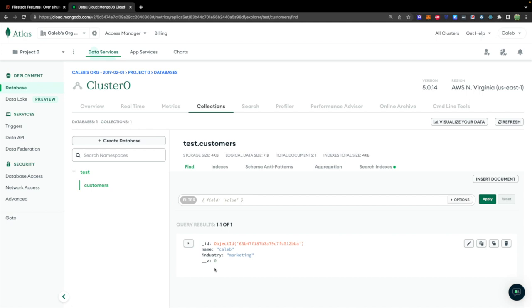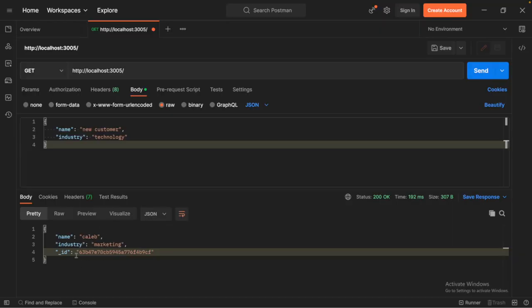But in the next video, we're going to talk about how we can change this from test to whatever we want it to be, and how we can read this data from the database and display it as a response to the API request. Instead of just getting the JavaScript data that we hard-coded, I want to actually retrieve it from the database and display it here.